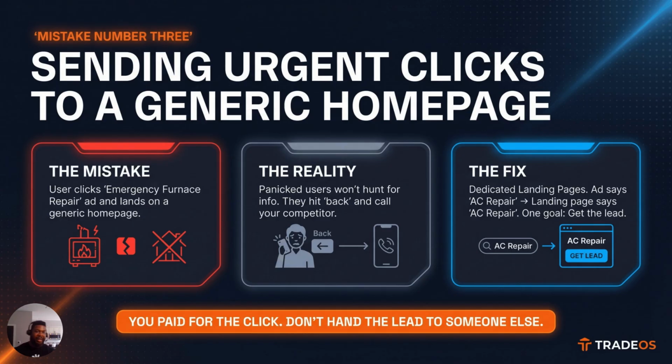You do that by having dedicated landing pages for each of your repairs. If the ad says AC repair, the landing page is also referencing AC repair, and it has one goal, which is get the lead or get them to call into the business.